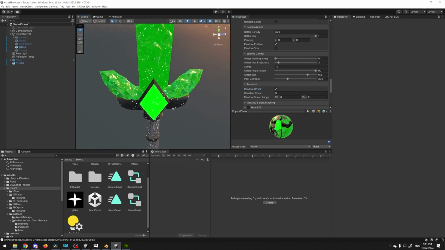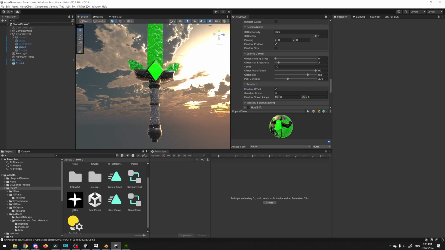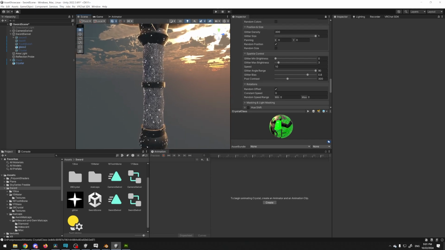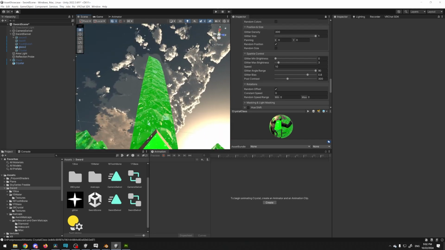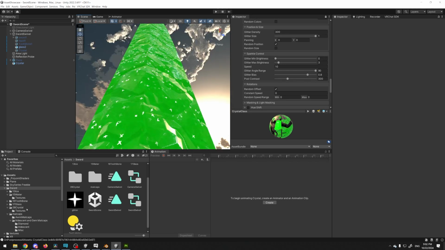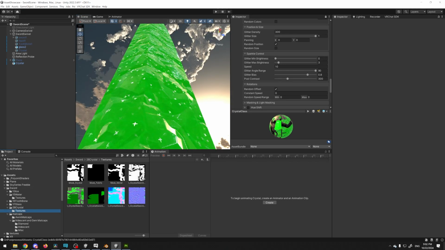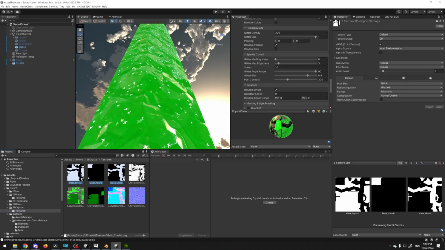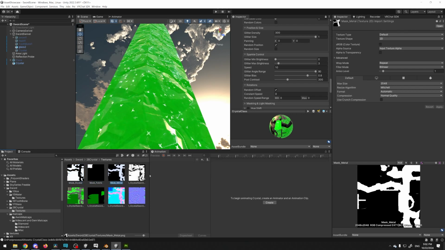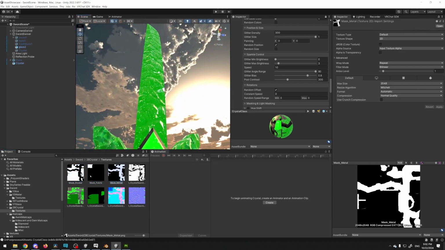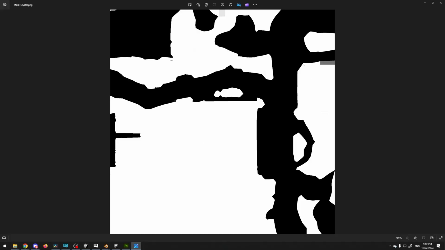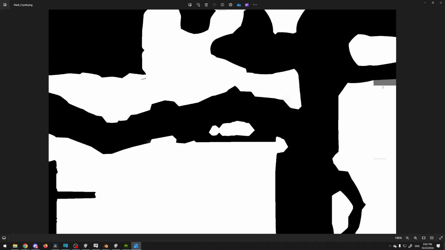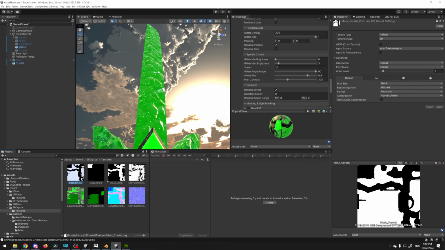And then oftentimes too, you want to clarify where glitter is allowed, because glitter on fabric obviously is kind of weird looking. So if I want to have glitter on just the blade, I've made a mask here. So if I go over to my masks, I have 3. I have a mask for the crystal, mask for the fabric, mask for the metal. So if I want my glitter to apply just to the crystal, and these are just black and white images, in this case, it's either all black or all white. There's a little bit of gray over there. I don't know what that's for. White is areas where it will apply it. Black is areas where it won't.